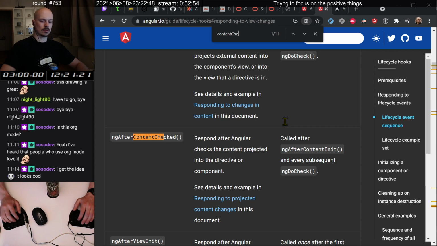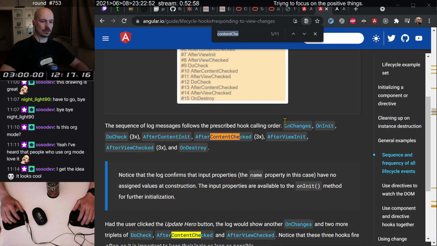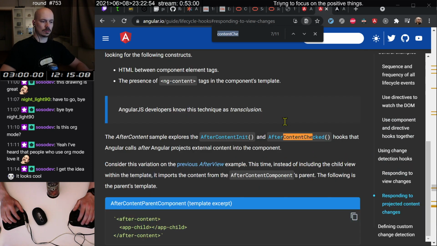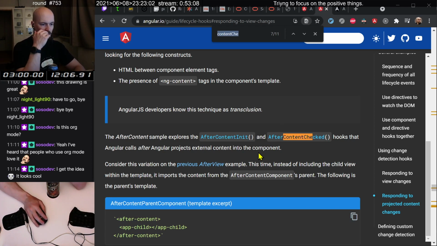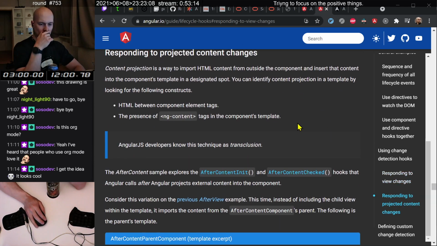Okay, so here's one, two. Okay, so ContentInit and ContentChecked. Okay, cool. So we are in the right place.